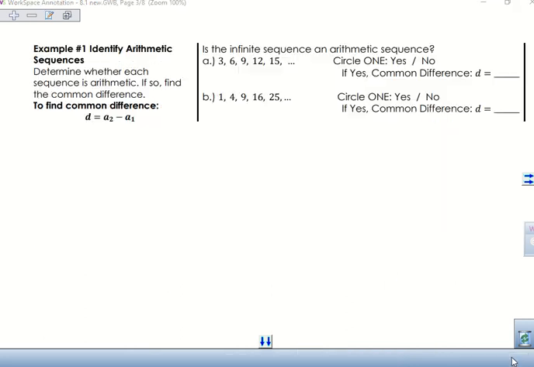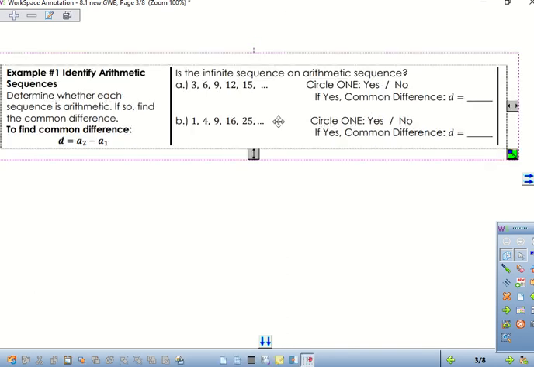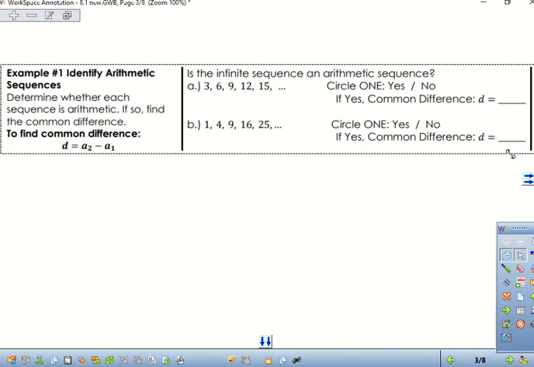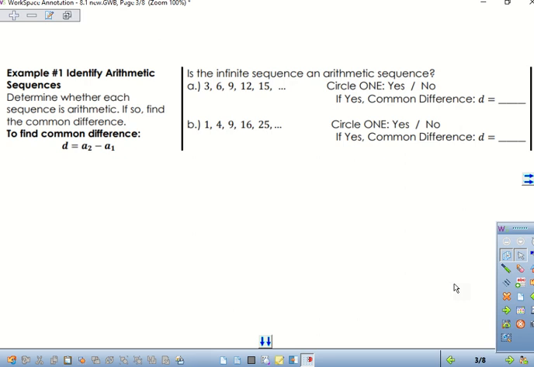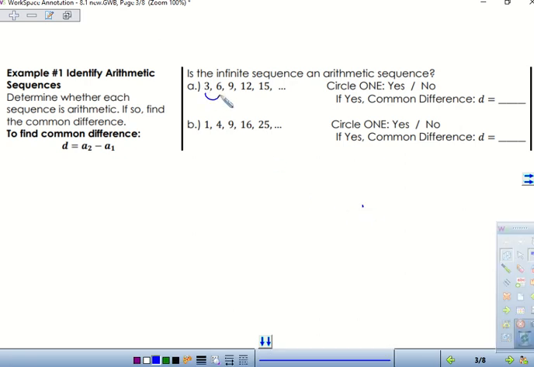Alright, so let's go ahead and look at some examples. The first thing we're going to look at is some basic sequences, to determine if they are arithmetic. For the very first one, are we going up by a common value each time? Yes. We're going up by what? 3. Plus 3. So that means this is arithmetic, because it's the same thing each time, and our common difference is 3. Since we're going up, it's a positive common difference. If we were going down, it would be negative.